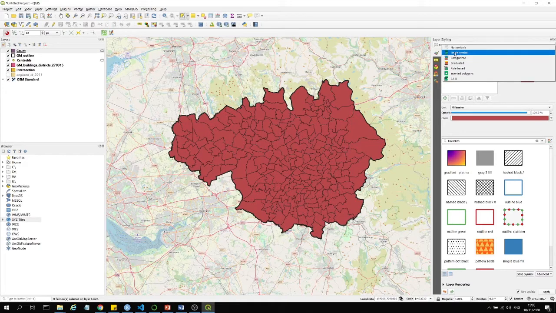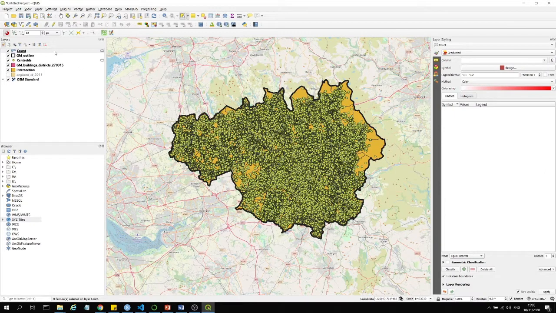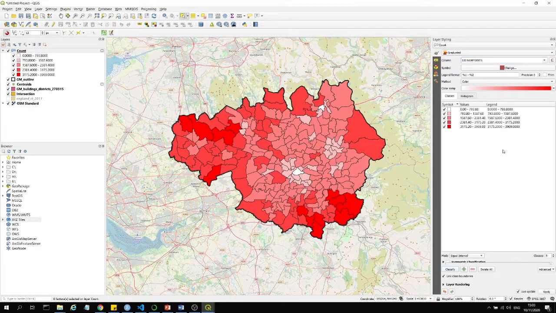At the moment we have them all as a single symbol, so a single rule for all of them. I can categorize them. This is if I have categorical data, meaning names. So I can use this for string data or names. I can use graduated for count data, so numbers, which is very useful. I just click on that, and you can see immediately the layers disappeared because we don't have any styling rules at the moment. So I need to choose the column. It already knows I've selected graduated, so it requires a number. I just click here, and then on the bottom here, all I have to do is click classify.